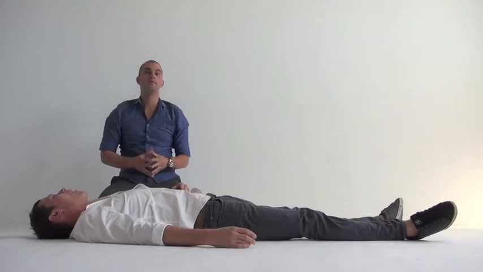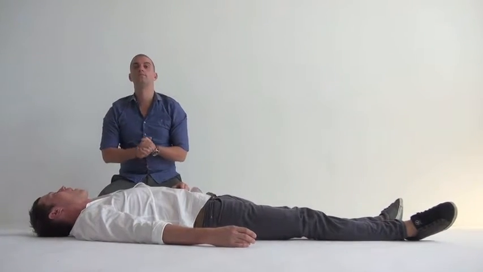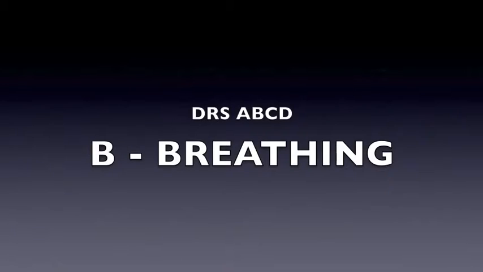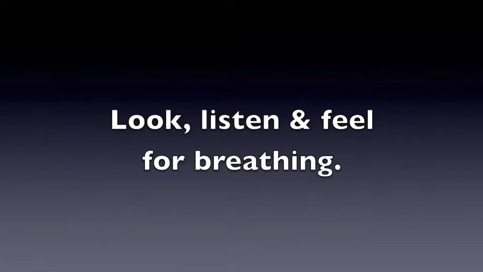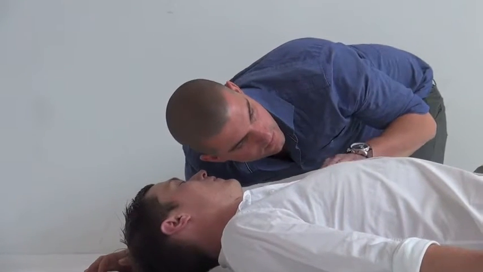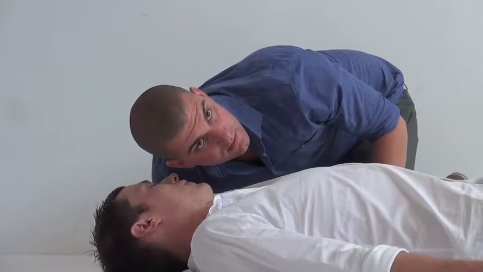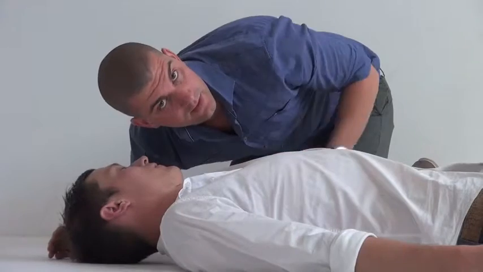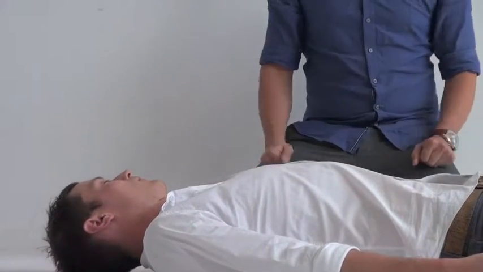Next, we're going to talk about B, which stands for breathing. We need to know if our patient is breathing. The way that we check for breathing is look, listen and feel. Watch whilst I demonstrate. I'm looking, I'm listening, and I can feel that there's air. So this patient is breathing.